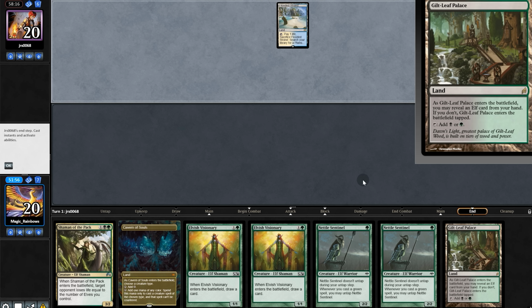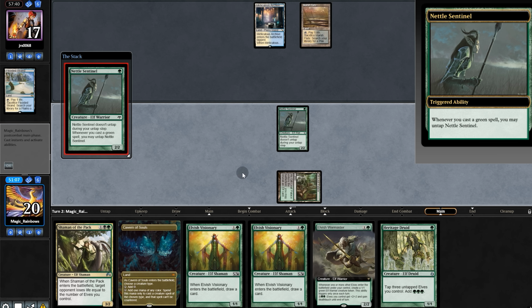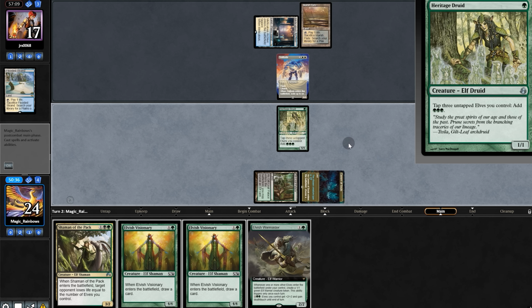Play game 2 already. Gonna have to run the 2. Opening is decent, we'll keep. We draw Warmaster. And play Sentinel. Opponent passes. We'll swing for 2. Play Sentinel. And Druid. Oh, Solitude. And then Ephemerate. There goes our board.